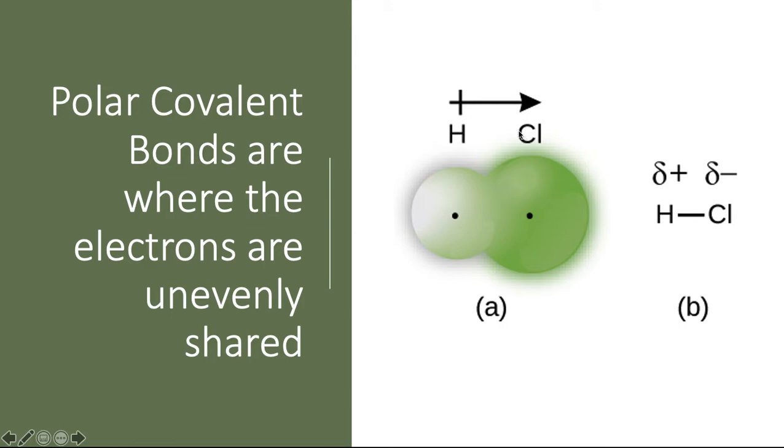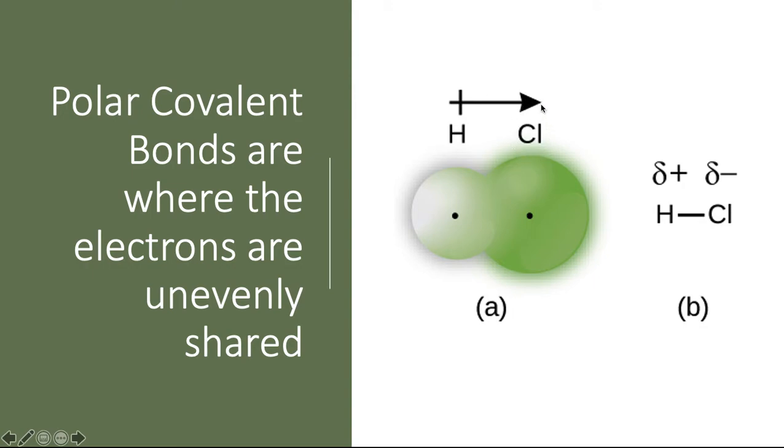In this molecule, for example, I have hydrogen and a chlorine. This is not an ionic compound because hydrogen is actually a nonmetal, and so is the chlorine. So this is a covalent bond. However, if you look at these two, it's a diatomic molecule, meaning it's made up of two atoms. These are not the same elements, so they do not share those electrons equally.